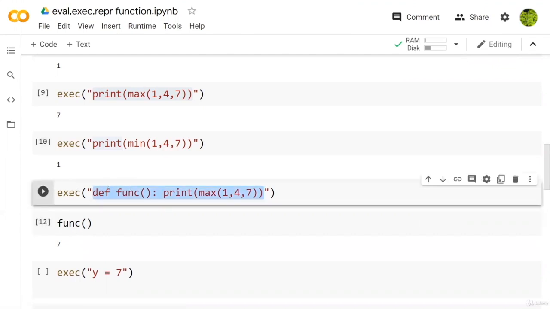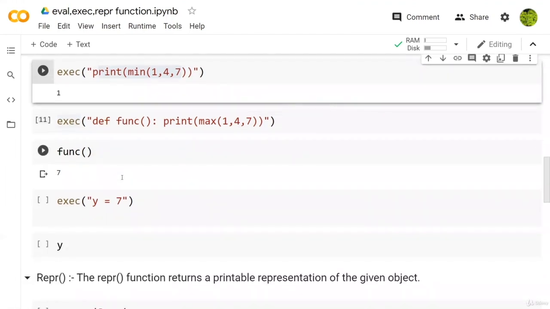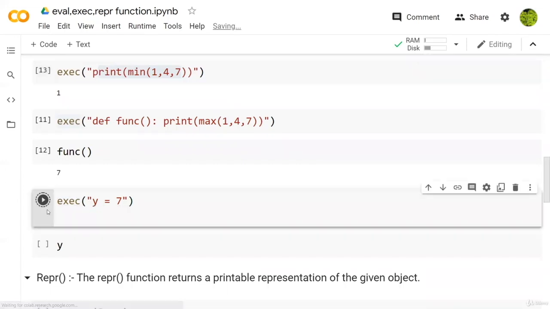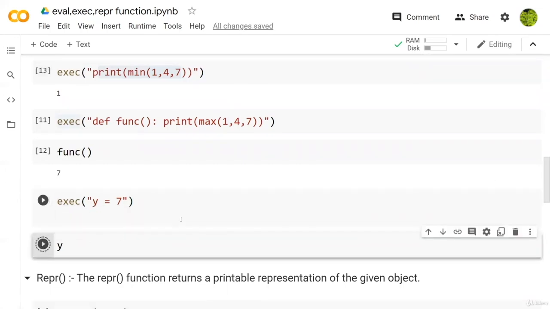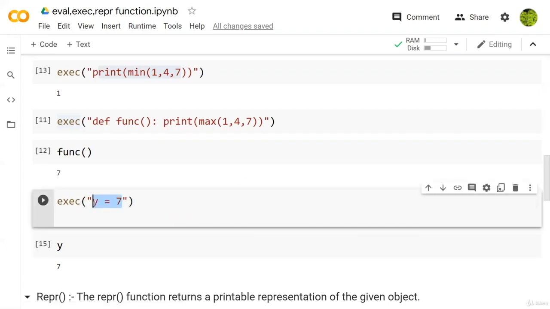So to execute any line of code, you can write it inside this and just execute; when you run it, it will be executed. Now the next part: suppose we have y equal to 7 and I'm executing that, and when I write y, the answer will be in the 7 format. You can see it looks like a string, but it is actually an integer.